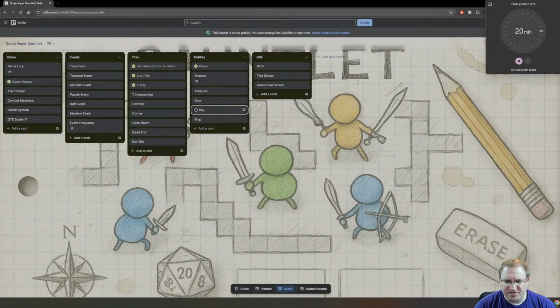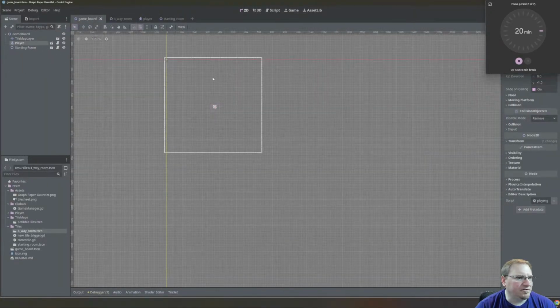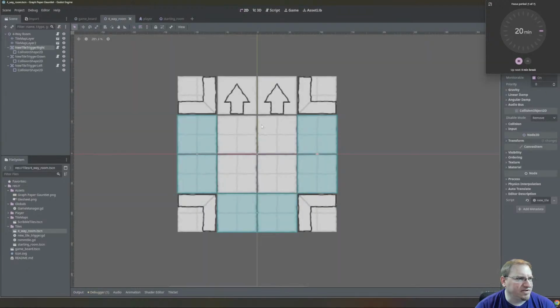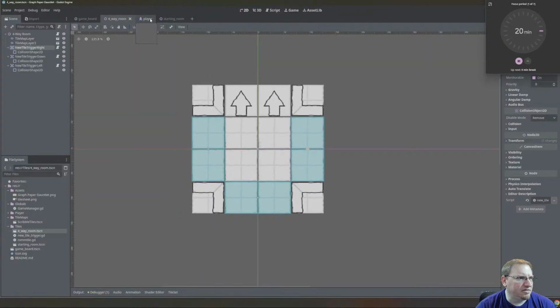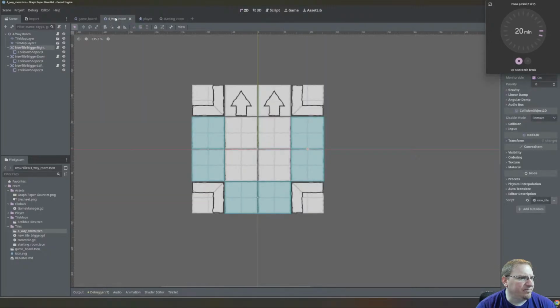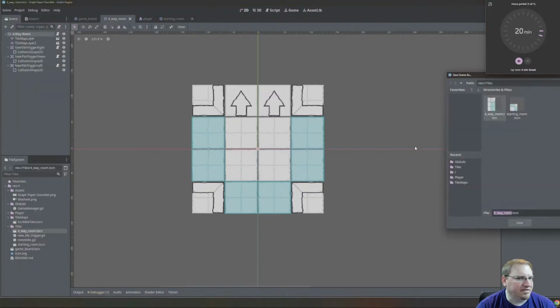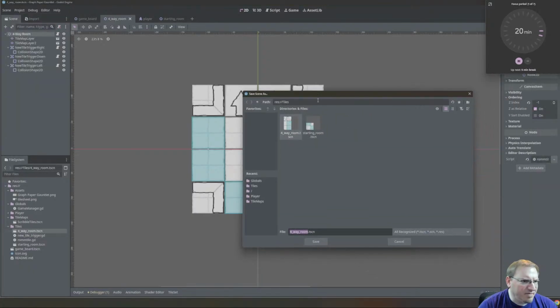Okay, jump back over here into our Godot. We're going to start building the other rooms. We have the starting room and the 4-way room. So let's just take the 4-way room. Let's do Scene, Save Scene As. Gotta actually click Save Scene As. Here we go. Okay, tiles.